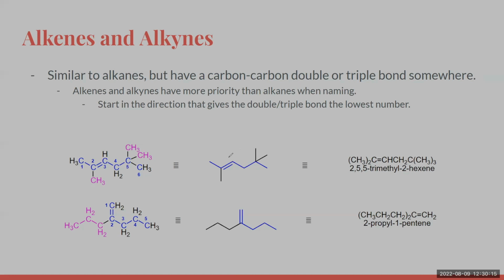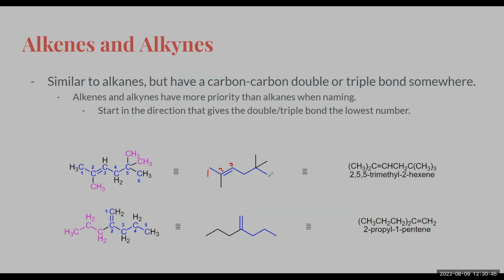So we don't really care all that much about the substituent number as much as we do about the pi bond, the double or triple bond number. If we look at these examples here, they numbered the carbons from left to right, so this is going to be the parent chain highlighted in blue, rather than going in this direction, because you want to give the alkene the smallest number.